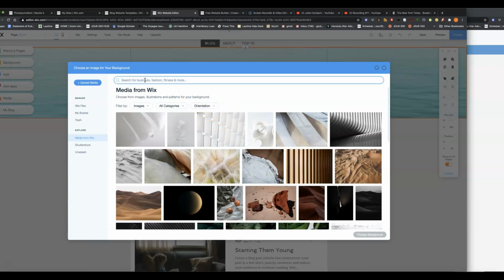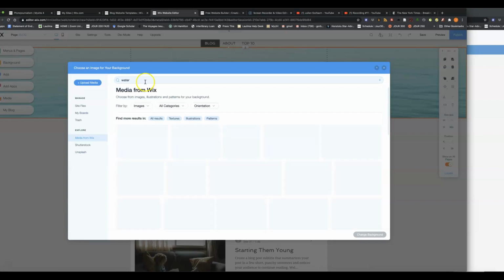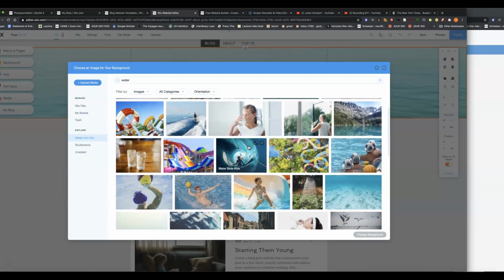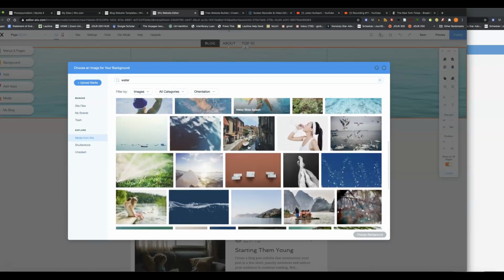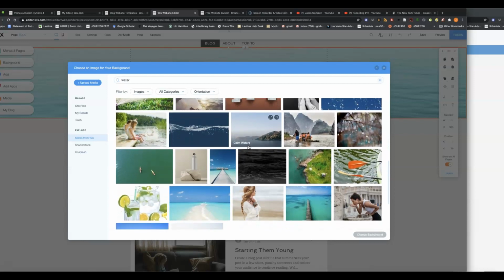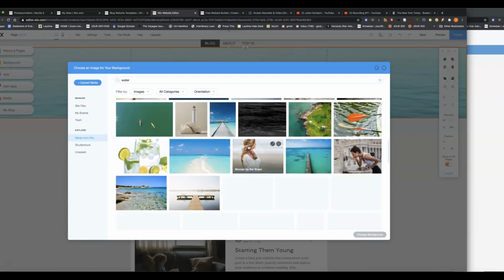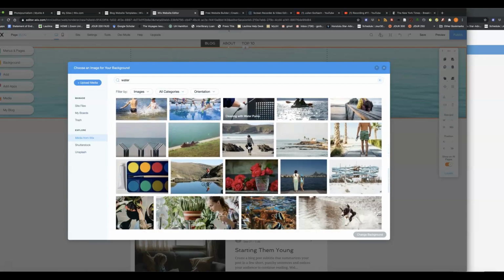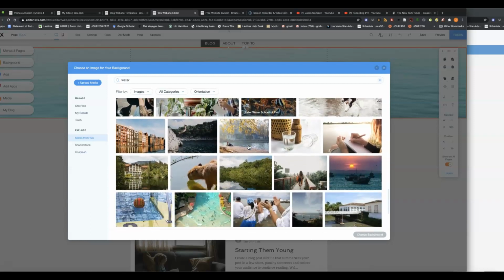And then I'm going to type in water, so I can search for whatever I want by using that search box. And you can see all these options here. I'm looking for one that at least kind of looks like what I had before. And I keep scrolling a little bit farther until I find what I want.